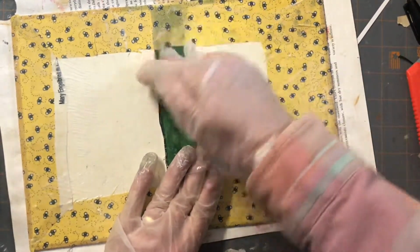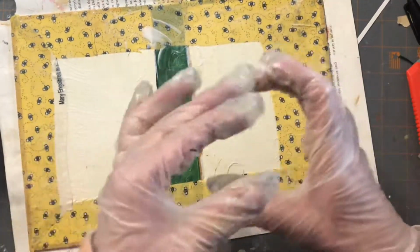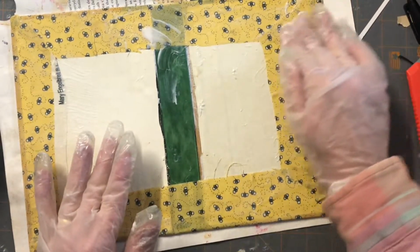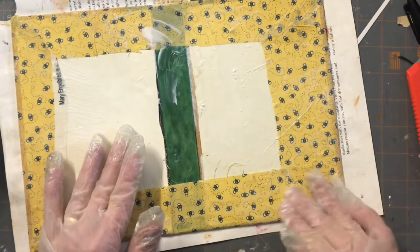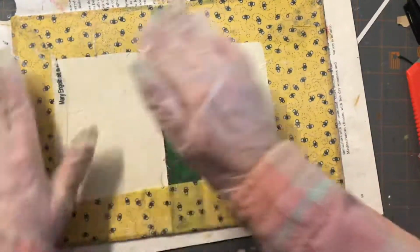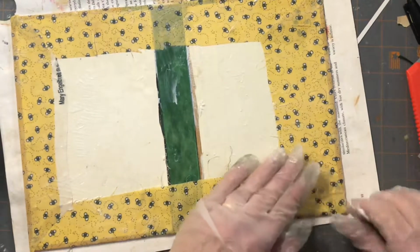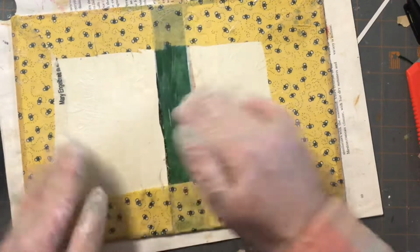I always like playing with paste in school. You know that paste and you had that stick thing? I remember that as a kid. But I'm older, so. And it smelled funny. But I liked gluing. That was one of my favorite things. So using Mod Podge on stuff like this is fun to me. Enjoyable, relaxing.